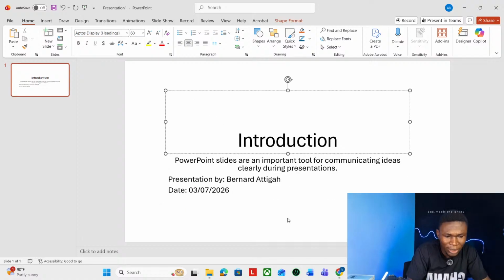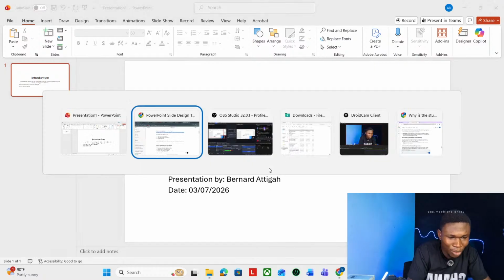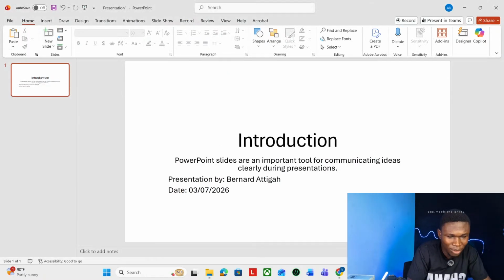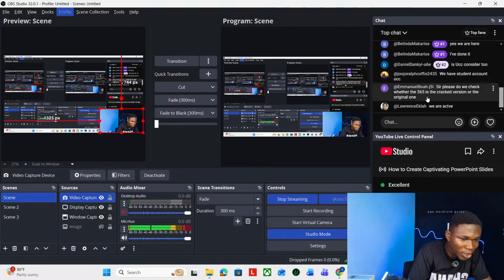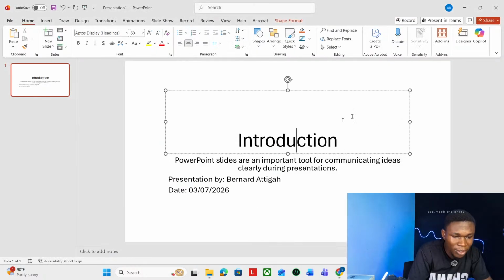But you also notice that this doesn't look nice. This whole thing doesn't look nice. And if there is any question, okay, I'll keep checking the comments. Now, just note that there is this here for you. So these guide rules, they help you position stuff in PowerPoint mostly, right?